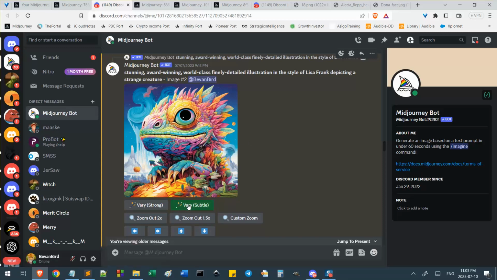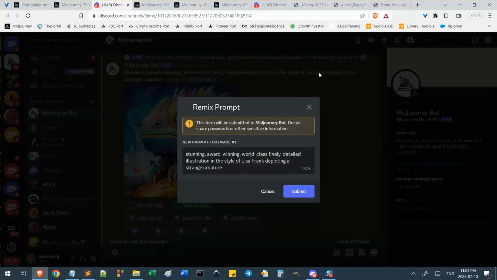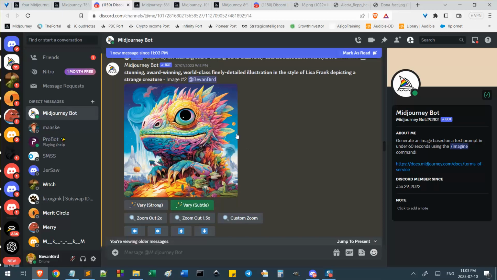Okay, so say we do this, vary it subtly. It only has Lisa Frank there, right? We might want more artists. Mobius. Okay, so it's a finely detailed illustration, a strange creature, kind of a dragon thing, a strange and cute dragon-like creature. Okay, I'll copy that. So, subtle variations of this with that. Now, to get that style, we might want a bigger list of artists in there. I'm not working on that right now. I'm just saying, for example, if you did that. If you develop that character and get it, that would be going deep.